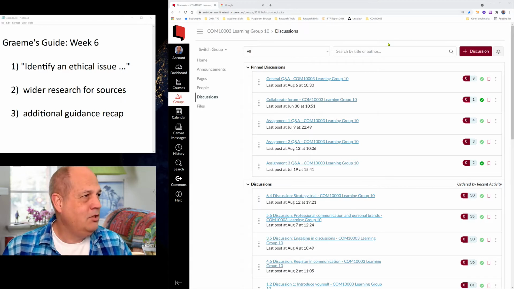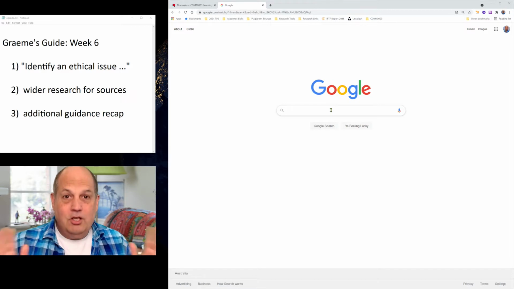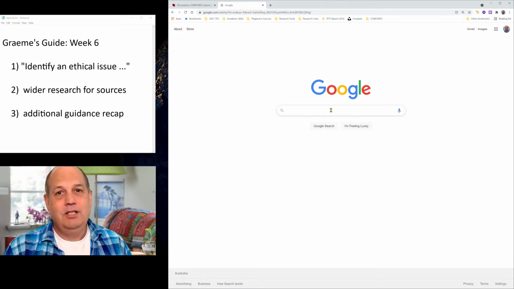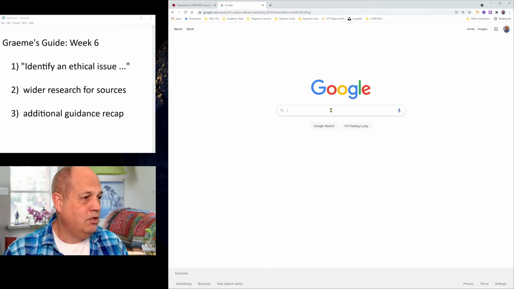So, wider research for sources. Let me go into Google, because I've been asked about a psychology code of ethics. Someone was saying that in the week 1.5 module there wasn't a code of ethics or a code of conduct for psychology.